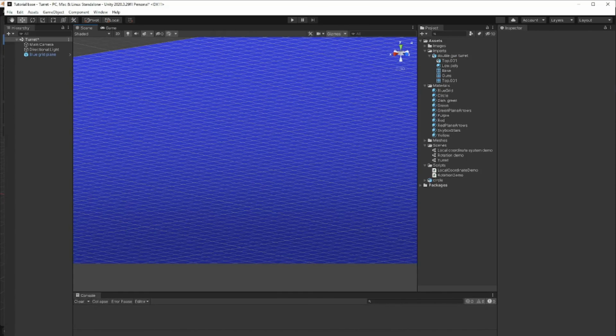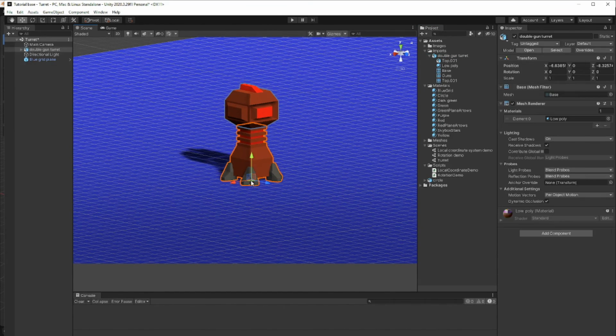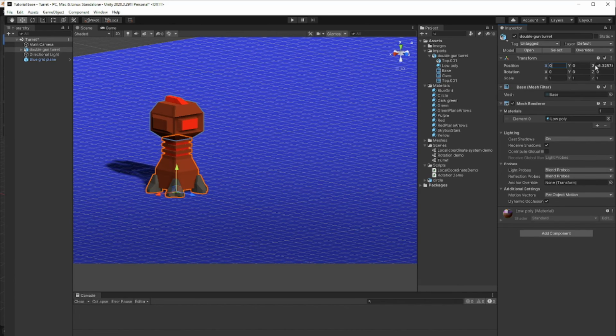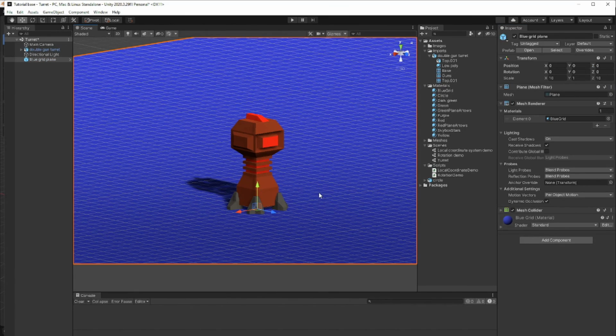All right, let's come into here. You can see it appeared now under my imports, so I can grab it, set these to 0, 0, 0. I always like to put them at 0 so I can check everything out. Looks like our origin point is where it is, but you notice our guns are missing. So let's look at what happened to them.